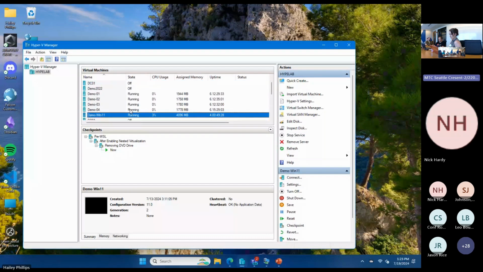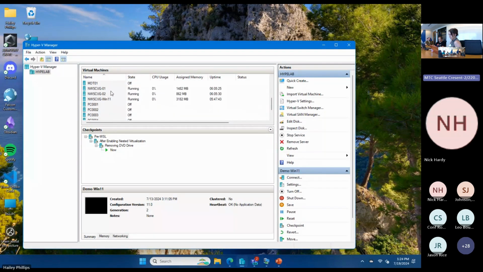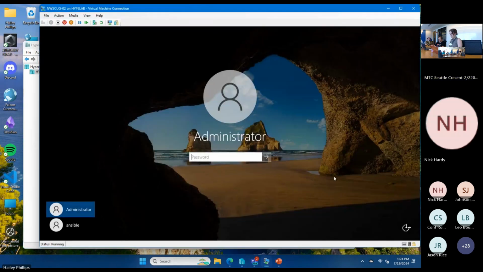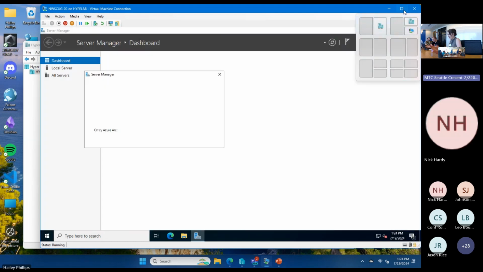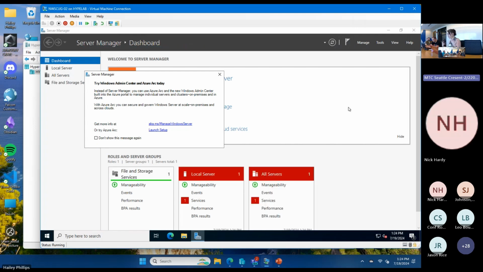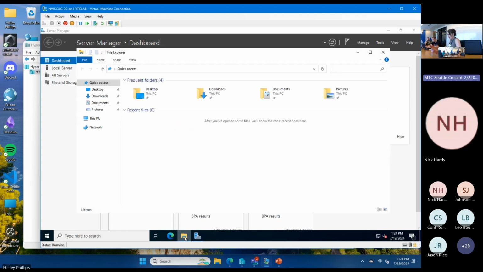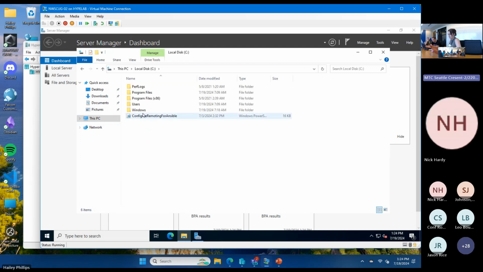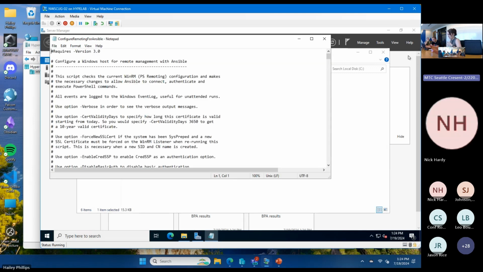other VM that I had set up. All right. As you can see, I have an Ansible user account, and it's part of the local admins group. That's going to be the user account and password that I'm going to use for Ansible to run. All I did earlier, before coming to this demo, was run that PowerShell script on here that I just showed you all. Very basic, very easy.